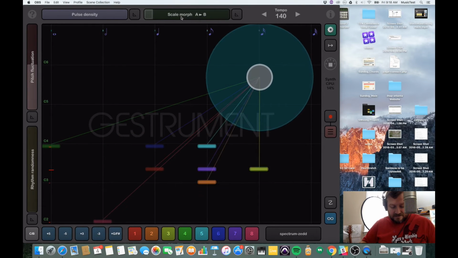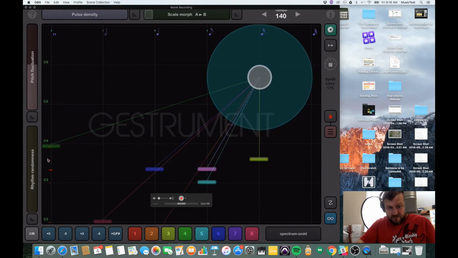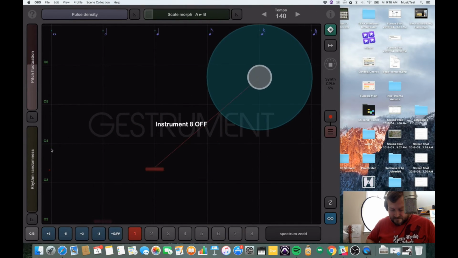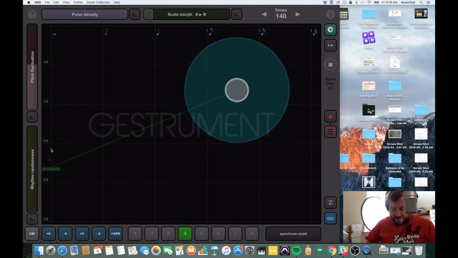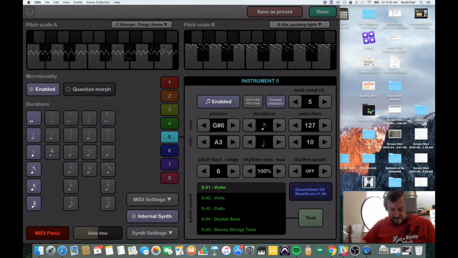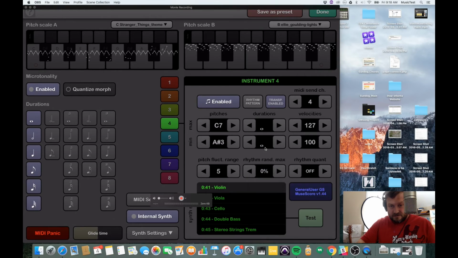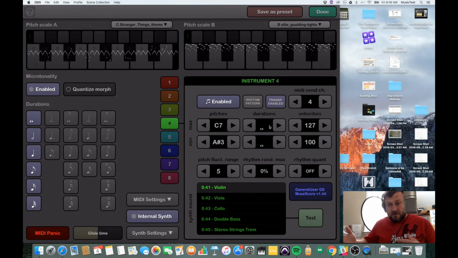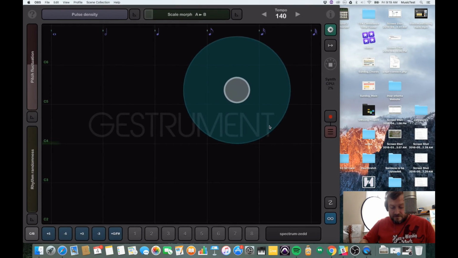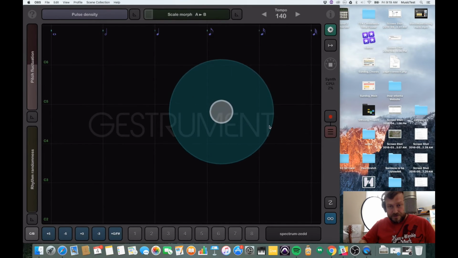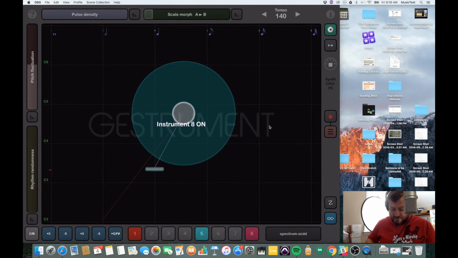And you can set some, like, see how this one right here is staying down here. What is that, number 4? It's kind of staying down there, and so we can go over here and look at number 4, and see under the durations, it's whole notes. So regardless of where you move this around, it's going to stay down here on this whole note area.